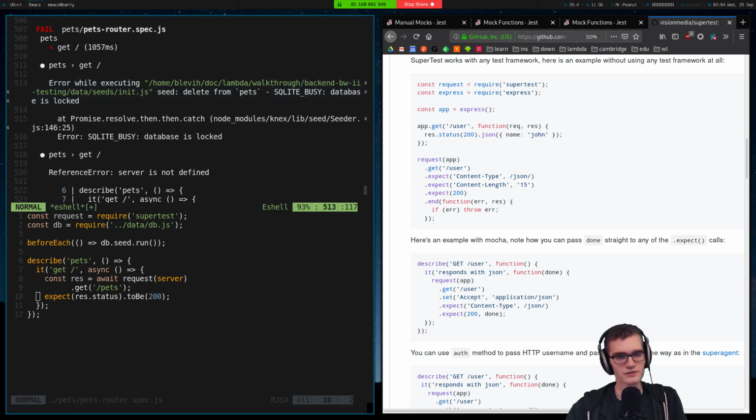And that's because the way that SQLite works is only one process can actually modify the database at a time. There's a global database lock, so you can't insert a row into one table while inserting a row into another one, or rerun seeds and delete everything and take it out. And there is probably some clever way to make sure that our seed function waits until the database is unlocked before executing, but we can essentially do this manually with our test runner.